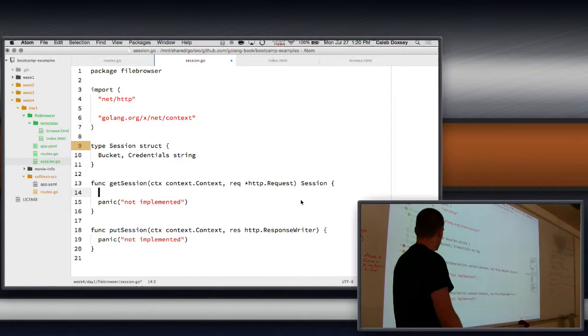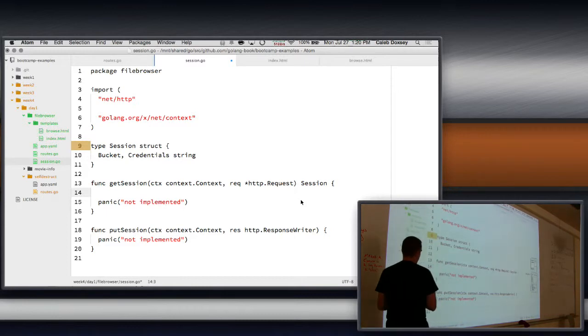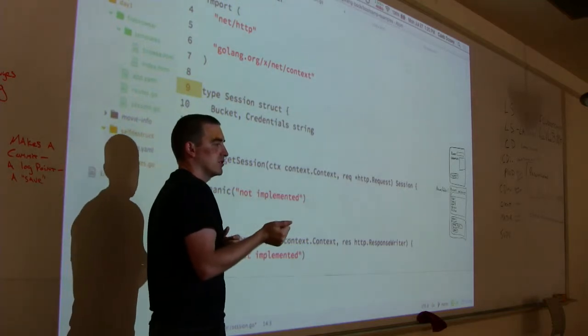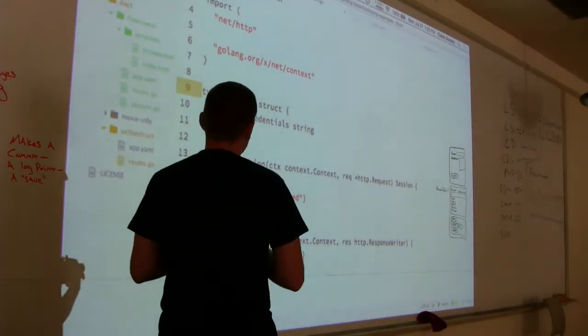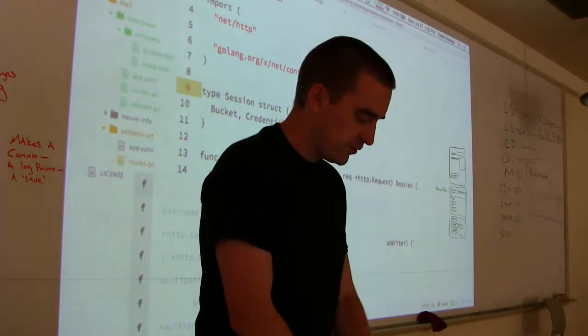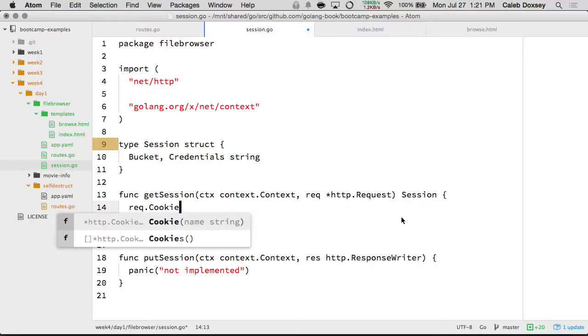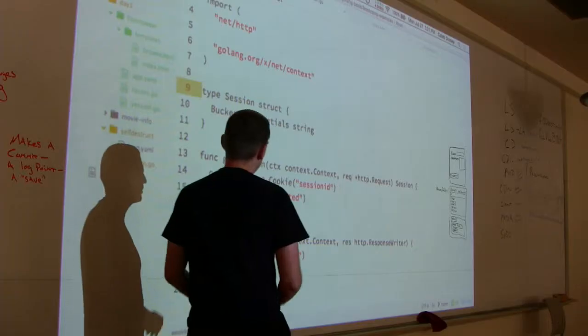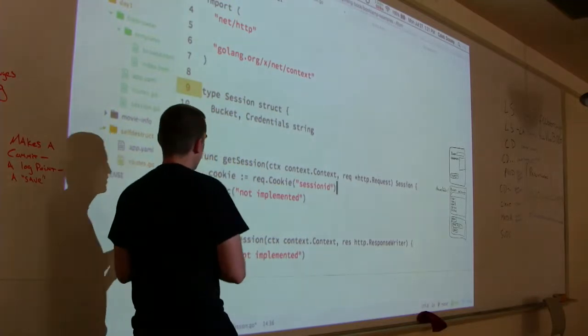So the way we're going to do that is we're going to store session ID in the cookie and store data in Memcache. Okay? So we need to get the cookie. So we can do cookie and give it a name. So let's call it session ID. So cookie := req.Cookie and then in quotes session ID.